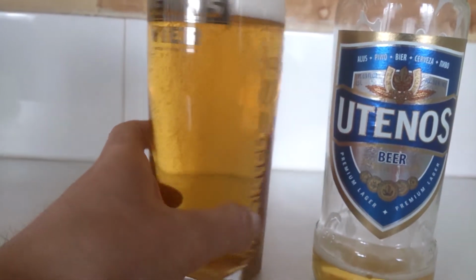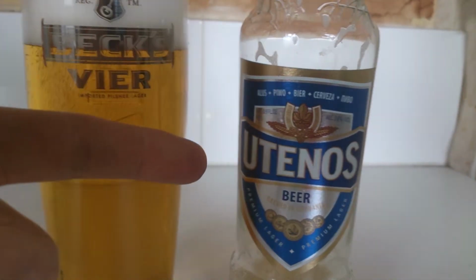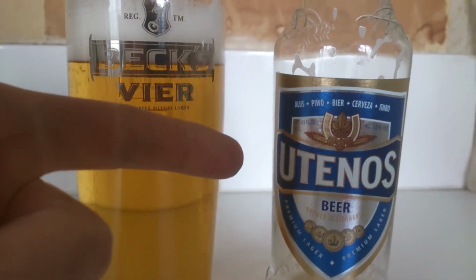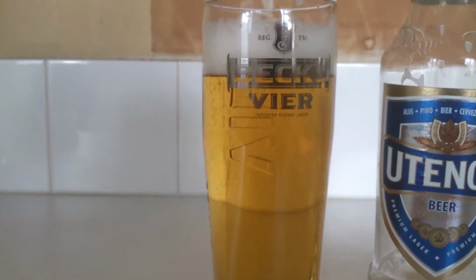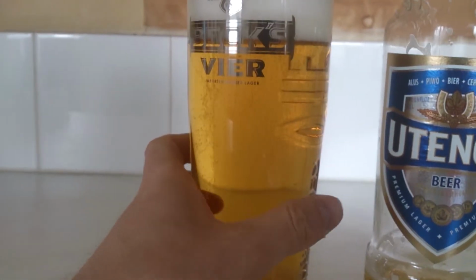Utenos then comes in at 5%, and this is a 500ml bottle. You can purchase this directly from us for a mere fee of about £2 plus your postage and packaging. Right, on with the smell then.